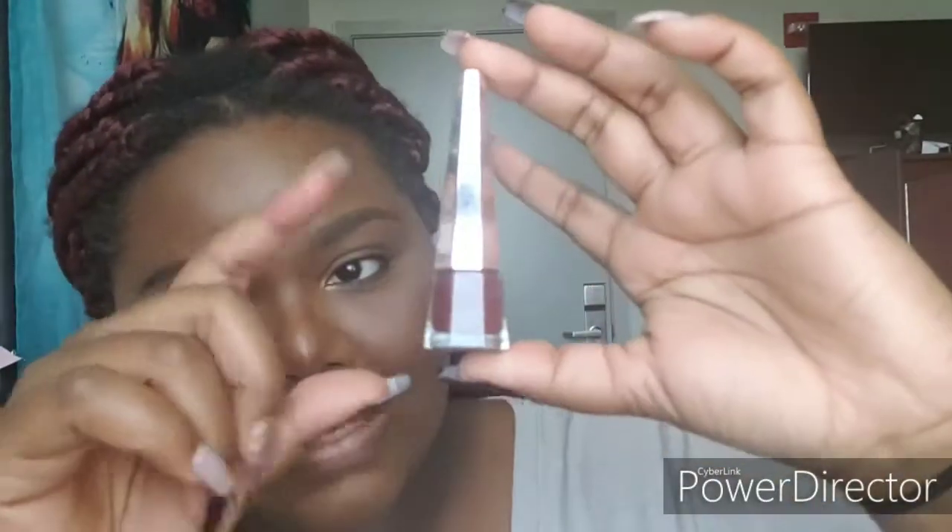I think it's worth the money so far. The only original shade in this collection is Fussy, so if you already have a full-size like I do, just give it away. Now we're going to go into the liquid lipstick — the Fenty Beauty Lil Stunna. It comes in this packaging; you can also use it as an ornament for a gift or for yourself — Christmas is coming up. This is what the shade and packaging look like. It's a mini.